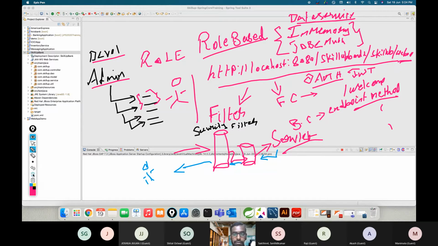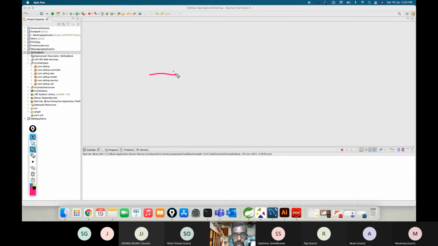So any request that is going to come in has to come via the security filter, and the security filter will first verify you. And if you're a verified person, then only it will go to the servlet, and the rest of the process, the controller, the DAO, the service, hitting the database, everything will happen. But the thing is, you're stopped here itself. We as developers need to activate all these configurations.